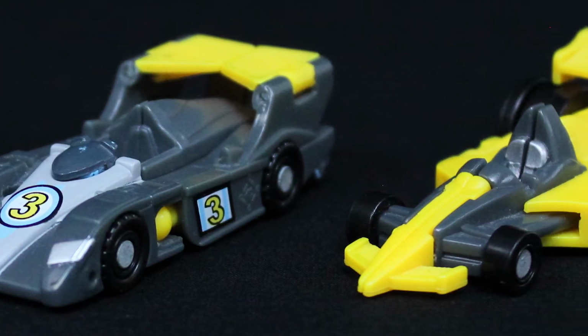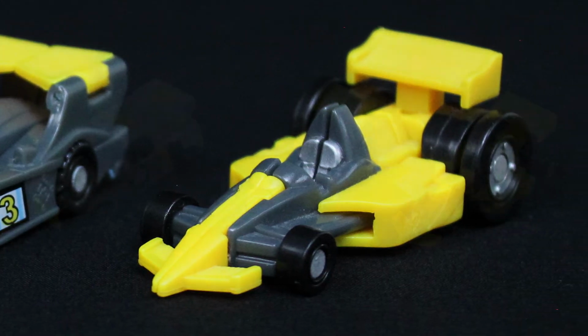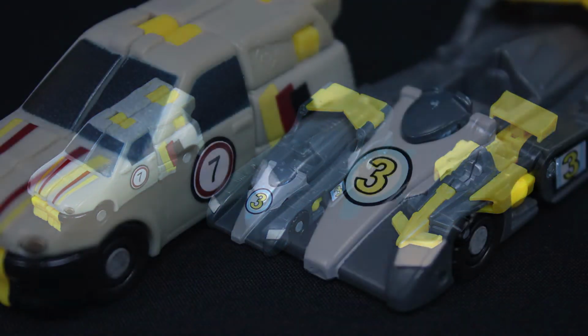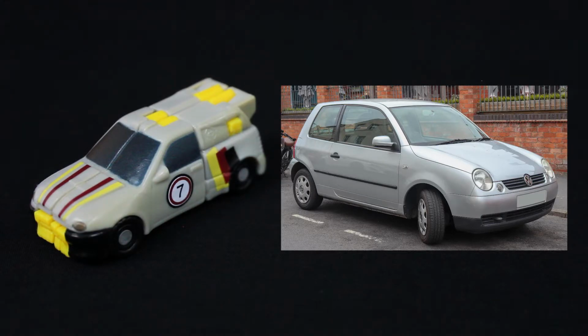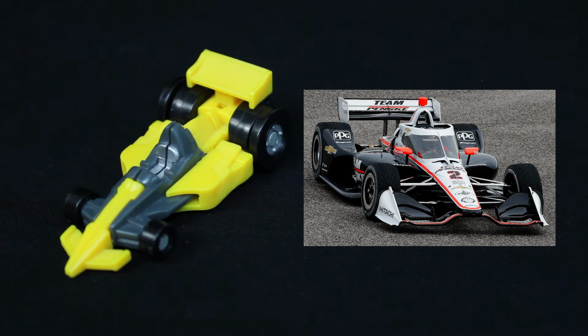But as I've said previously, it makes sense on flashy sports and race vehicles. It's another set with a mostly unified deco. Outside of the yellow, the varying greys serve as a primary colour. All three sport traces of black, and even on toys this small, they manage to work in decals for Dirt Boss and Downshift. The actual alt modes are rough approximations of a Volkswagen Lupo for Dirt Boss, a Le Mans racer for Downshift, and an Indy racer for Mirage.